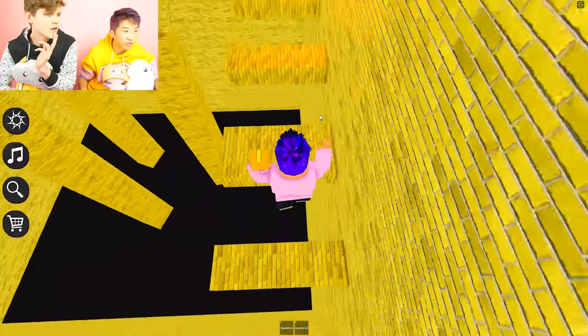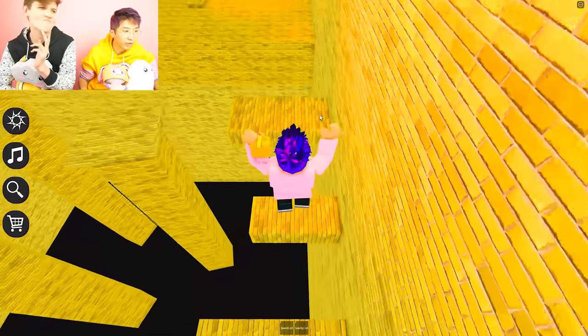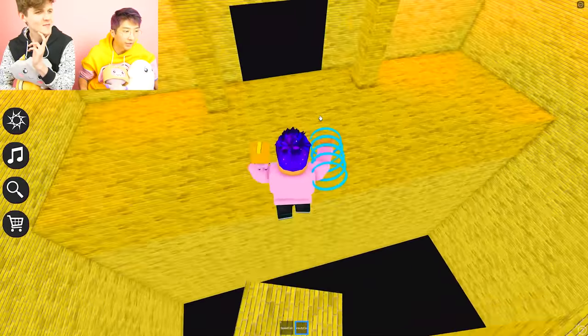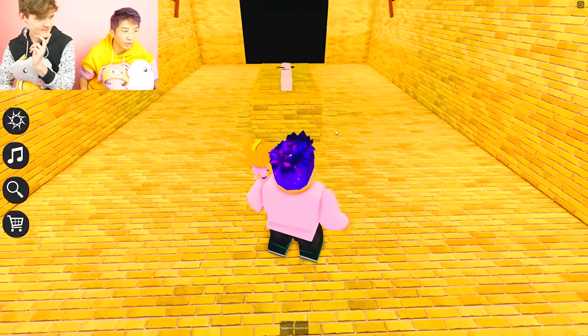All right, let's beat this. No reason I should fall here, right? Nope. No coils needed. Justin's too lit. All right, I'm getting out of here, dude. Okay, we just beat this obby. There must be something really cool on this side, right?